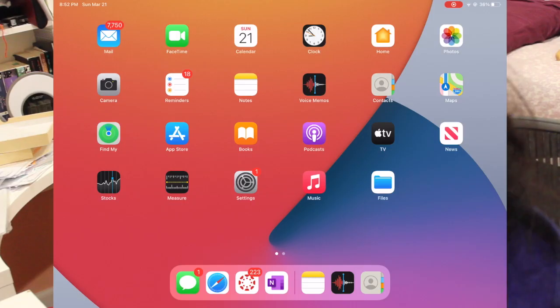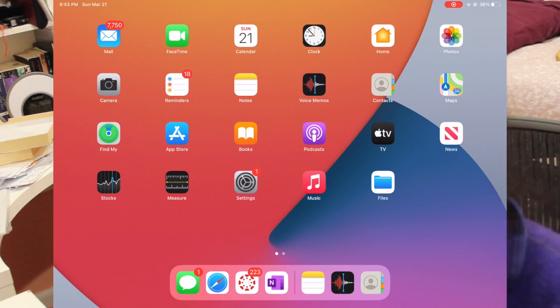Maybe in the future. The next app I have on here is the Contacts app. I won't open it because you can see people's information. It's basically what it sounds like. There's not much to go in there. Same with the Maps app. It's not an app I use on here very much.